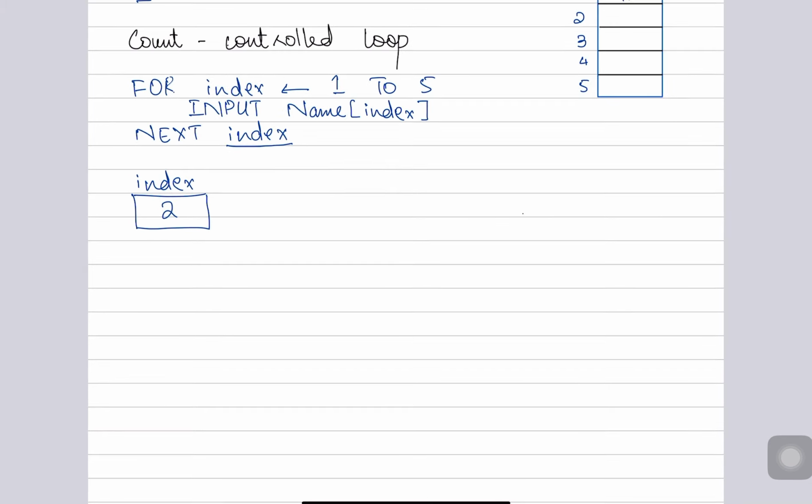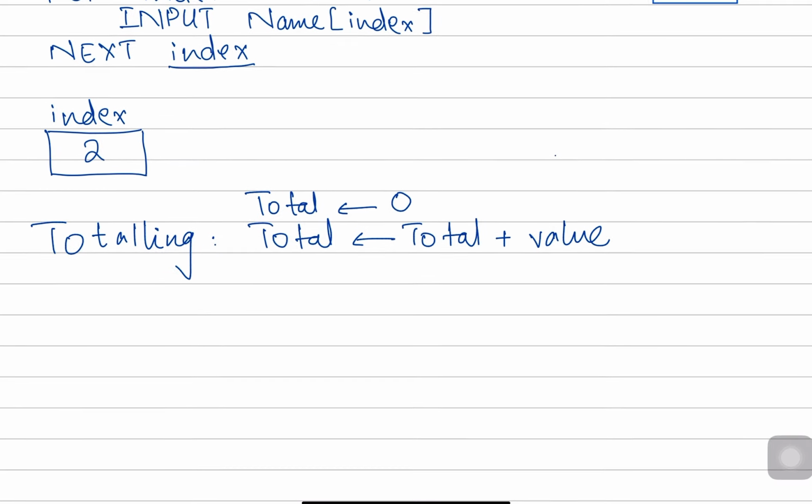So there's a concept which is called totaling in IGCSE O level or A level computer science, in which we write in pseudocode, we write total arrow total plus, let's say, value, whatever the value is. And outside the loop or at the beginning of the code, we make total arrow 0. So whenever you're going to calculate average, or even in the question, if it says average only, you know that you have to do the totaling.